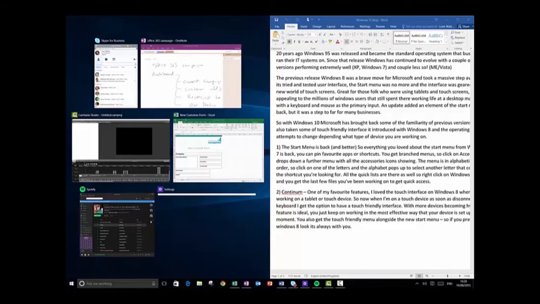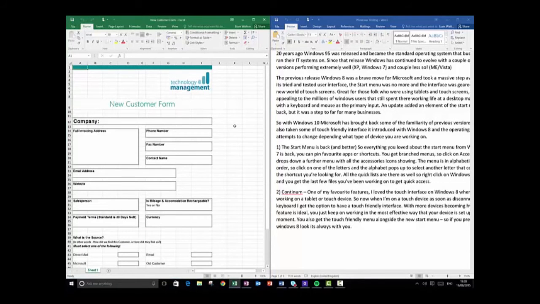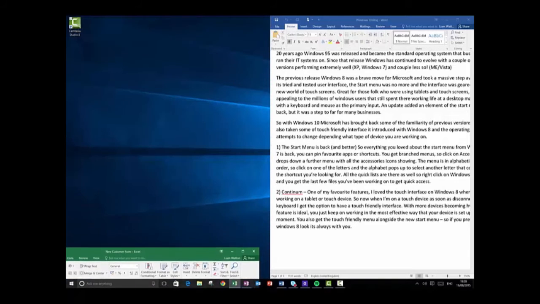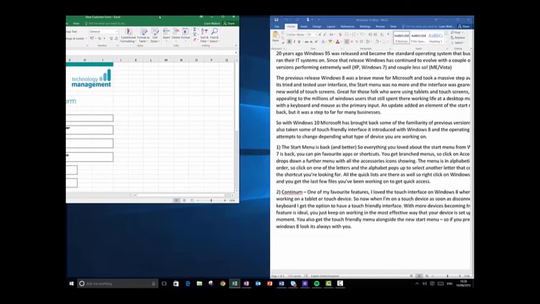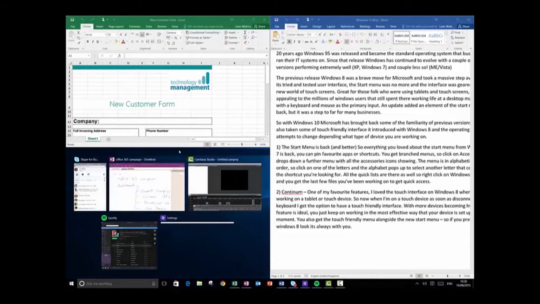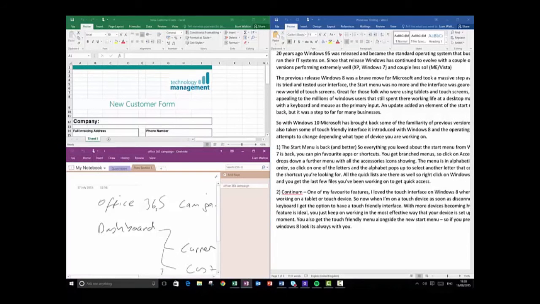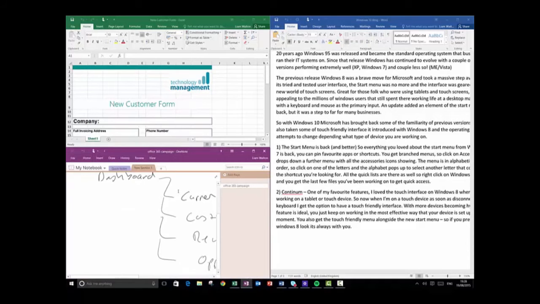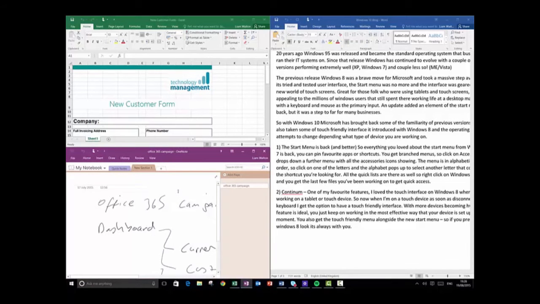Well, Windows 10 is now saying, these are the apps you've got open. What do you want to snap to it? So I can say, you know what, I want Excel next to it, and then it automatically lets me know what app is available and pops it in the right place. And if I decide that actually I want that just to be the top half of the screen, I then again get what apps I have open to click and take the final point. So if I want my OneNote to pop there as well, I can do. So I think that's pretty cool. I like the way it does that.